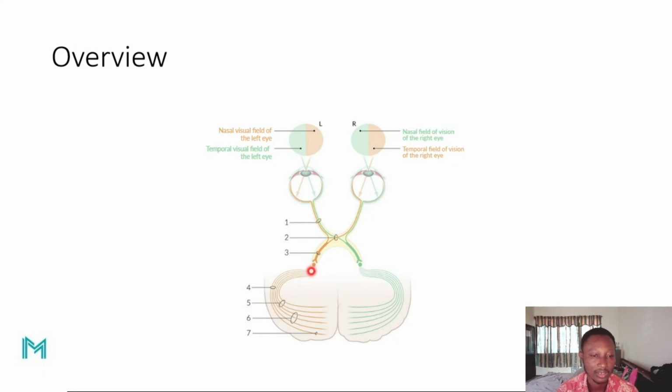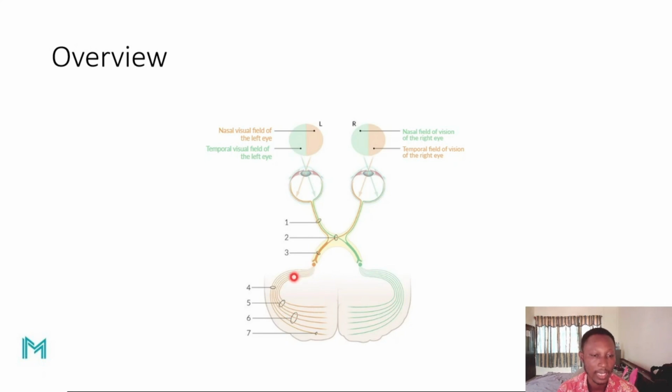Now at this lateral geniculate body, you now have the optic radiations, and these optic radiations are a further division of the optic tract into an anterior, also known as the lateral fibers, and these are the ones that pass through the temporal lobe around the Meyer's loop. Then you have the posterior fibers, also known as the medial fibers, and these go up through the parietal lobe. So this is a division of the optic tract into these radiations, and these radiations are called the optic radiations.